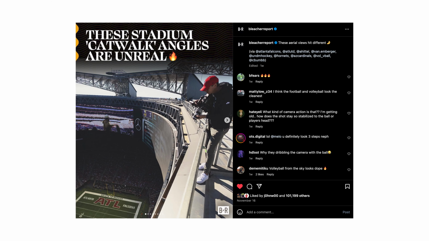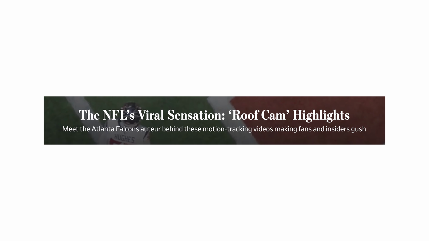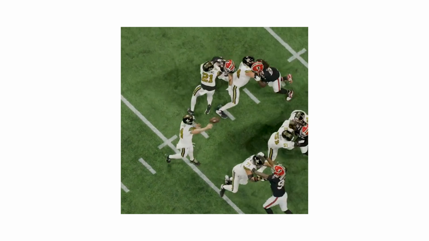I didn't bring my camera along, but I wanted to give myself something to do, and I believe this tutorial is of time importance because this whole trend is really picking up steam. I've been seeing these bird's eye edits on Bleacher Report. They picked it up. There's been some articles in the Wall Street Journal about them. They've been going crazy, and they were originally started by Austin Hittel at the Falcons and Atlanta United, or whatever the ownership group is there. I think this trend is really cool.